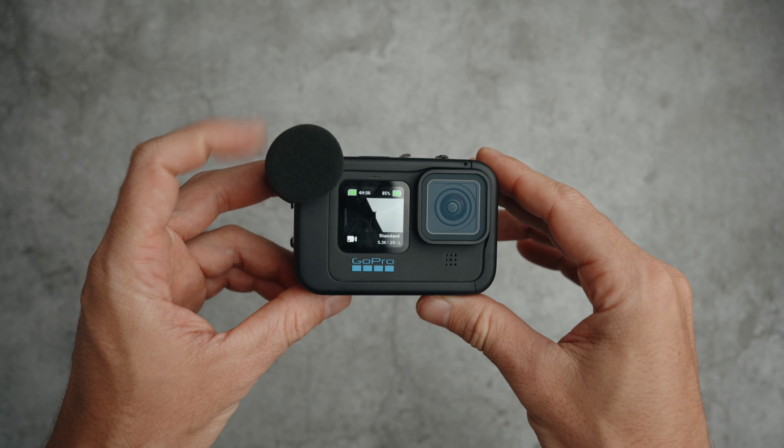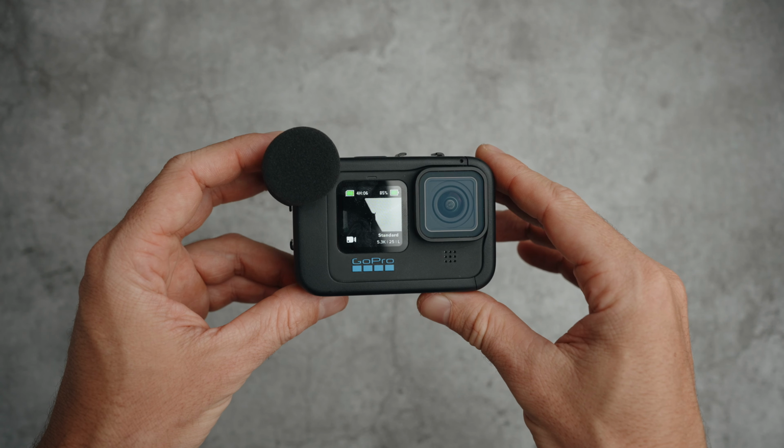One thing I absolutely dislike about the GoPro media mode is the sound quality of the built-in microphones. So in today's video, I'll show you how to easily improve its sound quality as much as possible. Let's start with the settings.